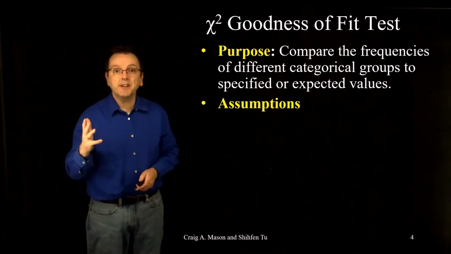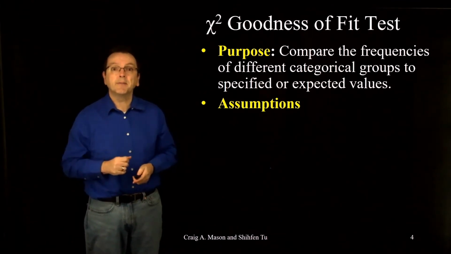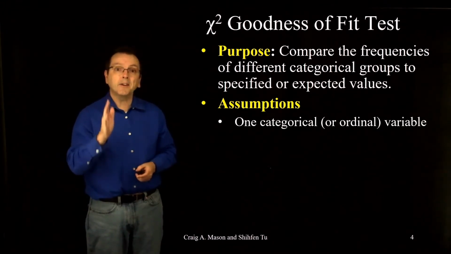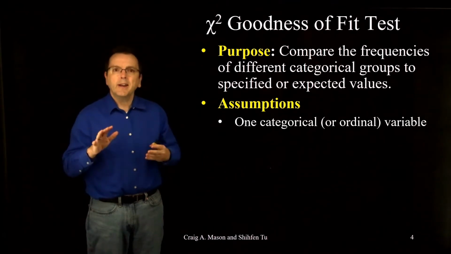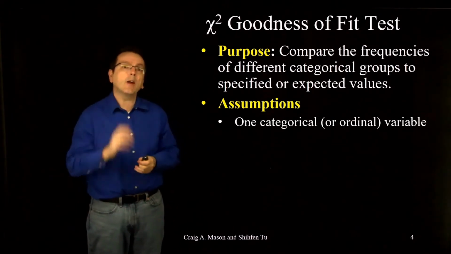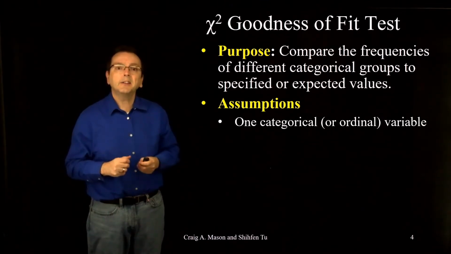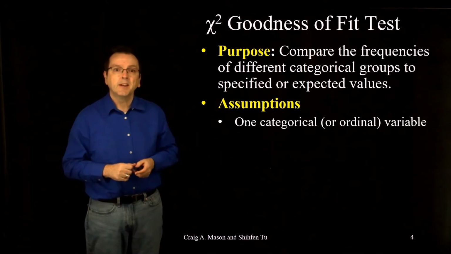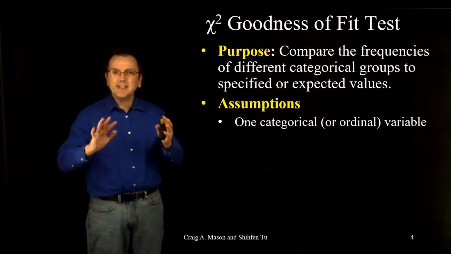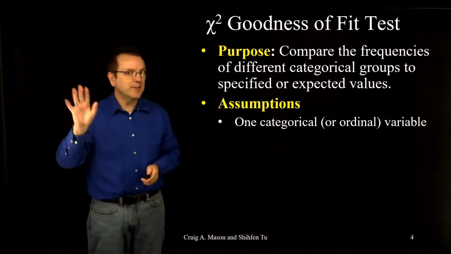Now, to perform a goodness of fit test, there are, of course, a number of assumptions that must be met. First, for this specific version of the test, you have one categorical variable. Or it could be an ordinal variable, typically if there are only a few levels within that ordinal variable. But this version that we're learning is generally thought of as for categorical variables. Now, there are other chi-square goodness of fit tests, and you can twist this around in some really cool ways. We'll talk about that briefly in a different video, all right?